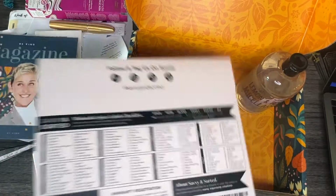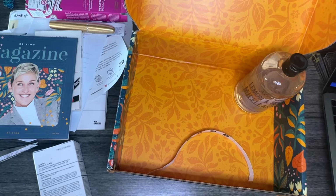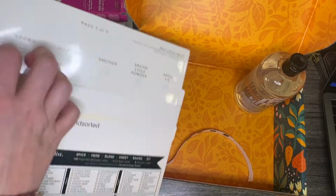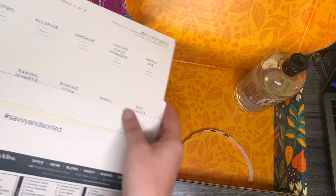Let's open this and look at a few. You guys, I loved this box. I like every single item. It's such a good mix. Home stuff, makeup, beauty stuff, skincare. Oh my God. I think this is the best box I've opened in a while. I love every single thing. I never thought I would be so excited about this. It's going to make me look like I have my stuff together. I think my kitchen's going to be even cuter.